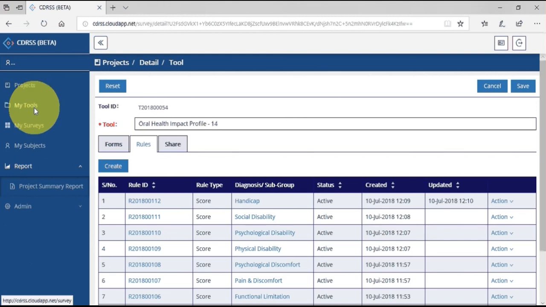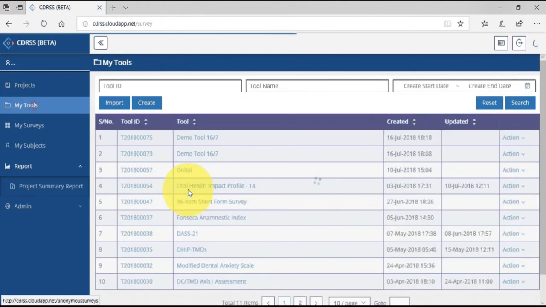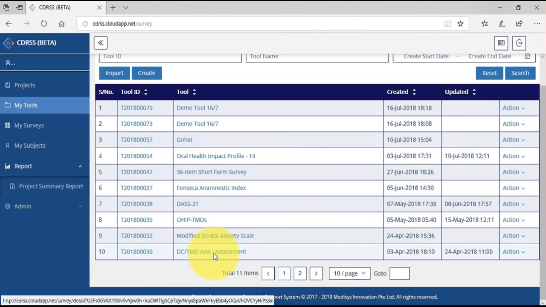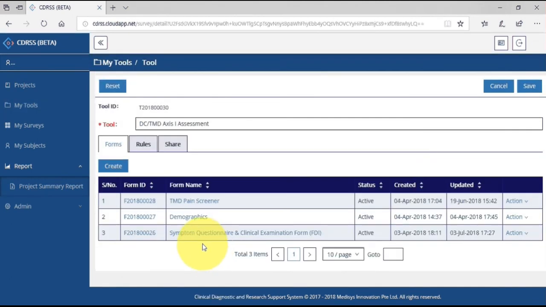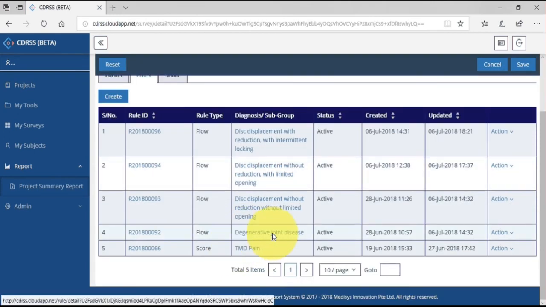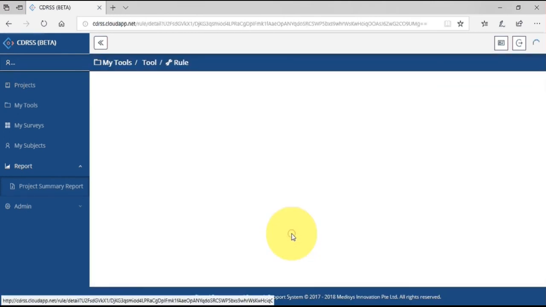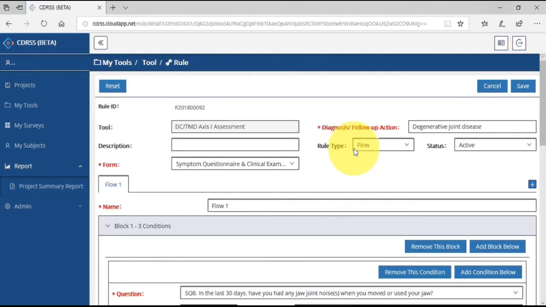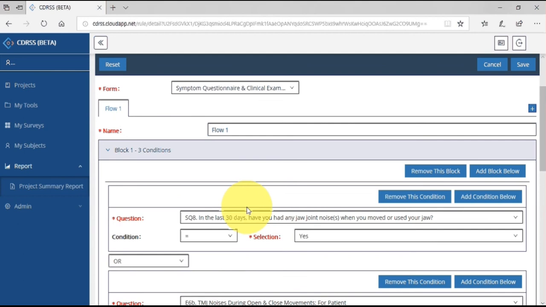For the flow type, let me show you an example. It would be DC/TMD axis 1, rules. For example, degenerative joint diseases. If I click in, this has already been pre-created, so the rule type is flow.